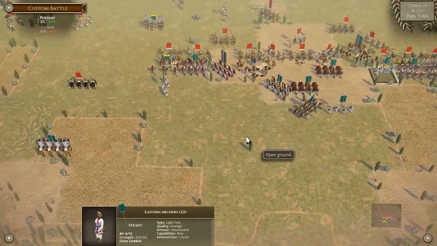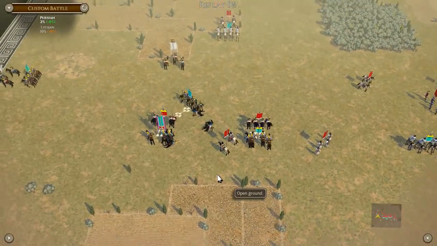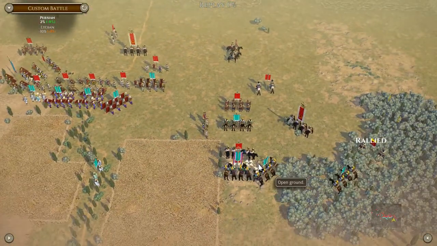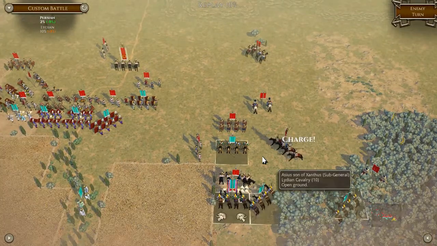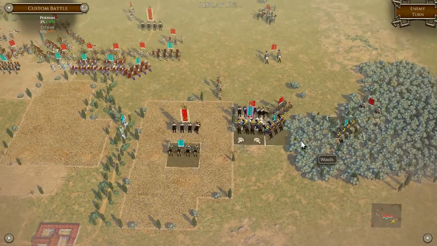Okay, next turn. It's getting bloody. Okay, next turn. Good disruption of my cavalry got there on that left side. At least they were able to flee. They got away as well, so we could shoot them up at least.